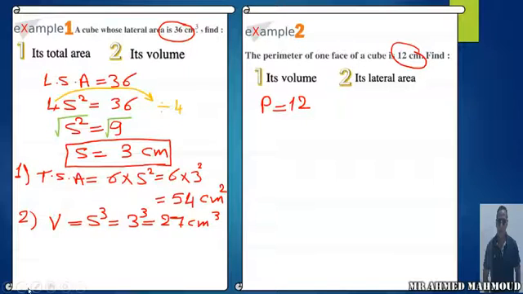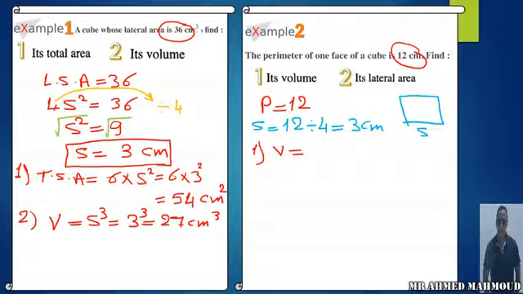First I need to remind you about the perimeter. The square or the face is formed from 4 sides like this, all of them equal. This one is called S. If we have the perimeter equal 12, then to find the side length, I divide 12 by 4. Then S here equals 12 divided by 4 equals 3 centimeters. This is the first step. Now I need to find the volume, number 1.